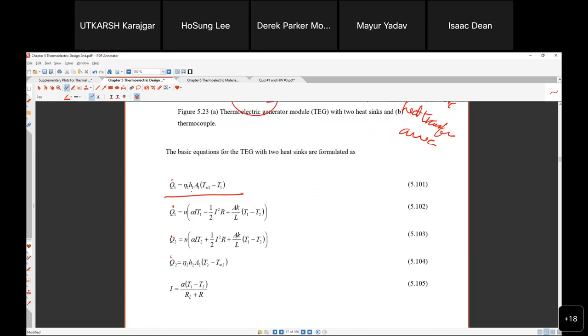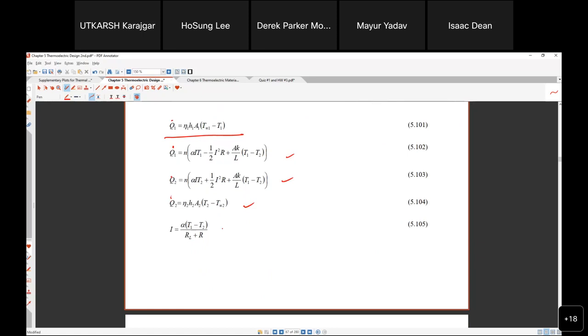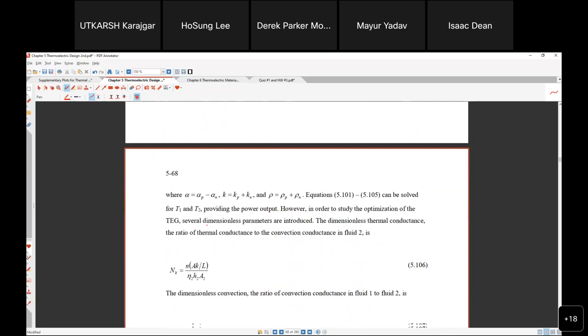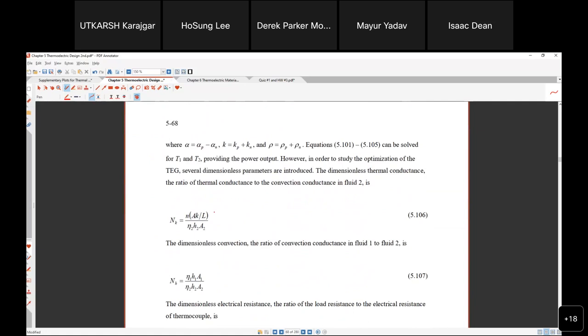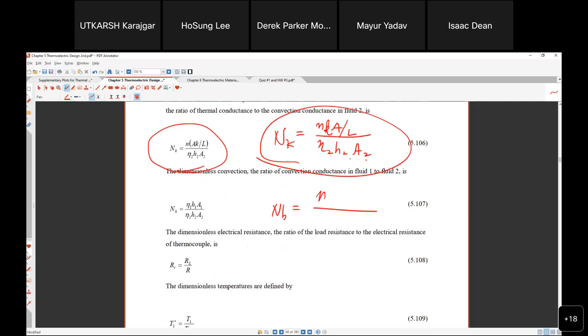So this is the heat sink in between temperature, and then this is the thermoelectric and another heat sink, and we know the current. So the optimized dimensions: first L and K are the most important dimensions, and A, L, K, eta, h2, A2, two sides. We try to find N and K, and h is the ratio, eta 1, h1, A1 for the hot side, eta 2, h2, A2. There is not much optimum, so one is good, the same.